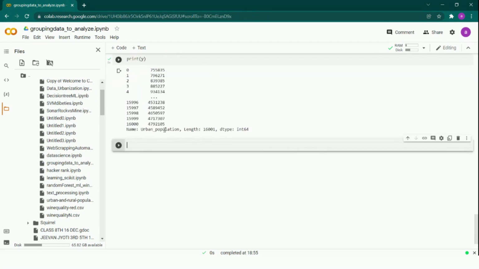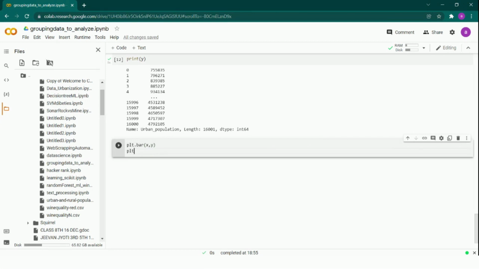Now we are going to plot it. For now I'm going to use the bar graph. Let me show you plt.bar, and we can pass the coordinates x, y. You can also mention the labels for the x coordinate and the y coordinate.